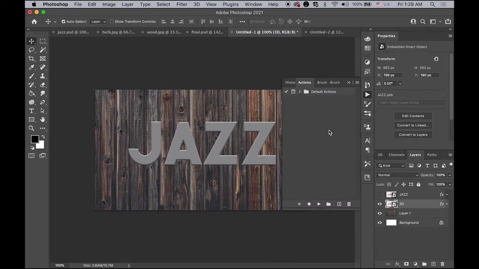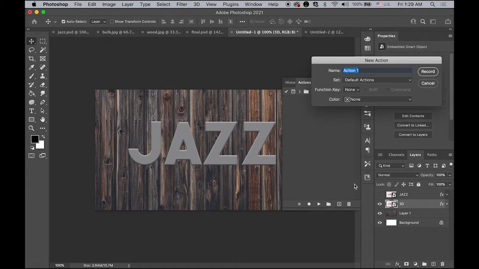Okay, so what we're going to do is in Actions panel, once you create a new action like this, create new one, it will start recording any click, any drag, or any opening and closing window things. Every single thing will be recorded. So I'm going to rename it as a duplicate.